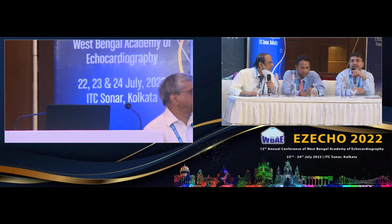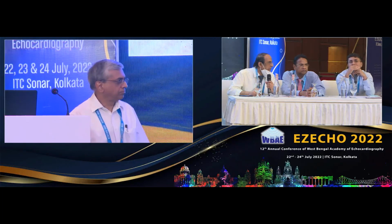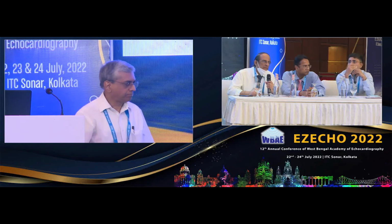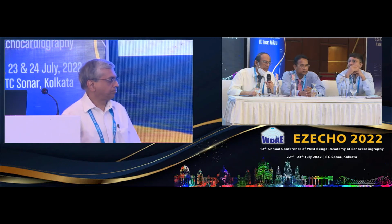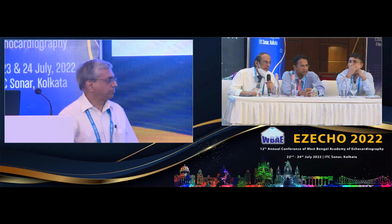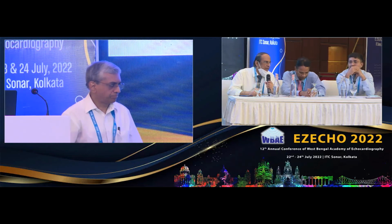Genomic analysis, basically the gene analysis of these myocardial fibers, will tell us exactly how they behave in the future. This is tagged with different markers, and it is still in the evolutionary phase. Probably in that way we can know the genetic factors associated with these different types of diseases, their natural history and progression. The doubt and debate over mildly reduced or mid-range still exists, but in my personal view, mildly reduced ejection fraction is a better term compared to the other terminology.